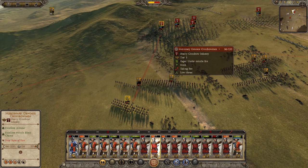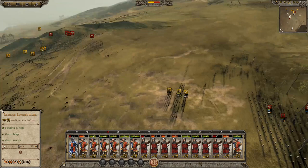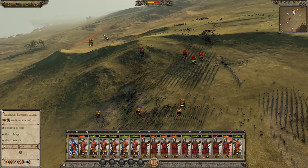We can fast forward this a little bit as our troops advance. Yeah, it looks like they're going to scatter and try and avoid the fight, which is probably wise considering they have so much ammo left compared to us. Try and get everyone to get stuck in and chase these guys down.